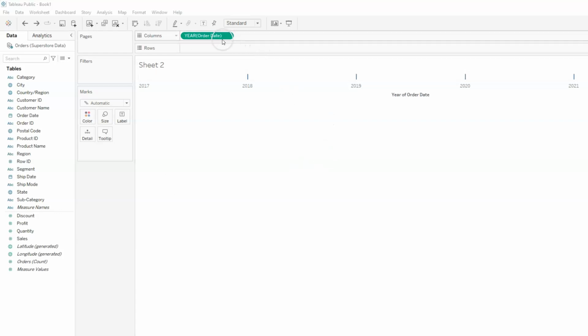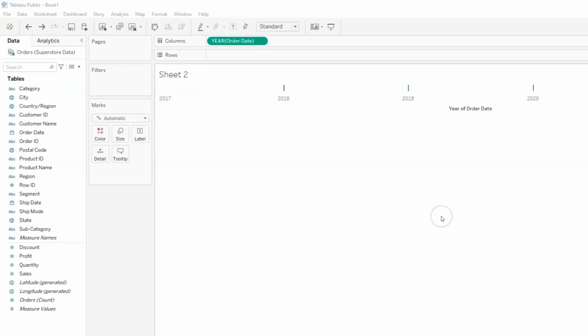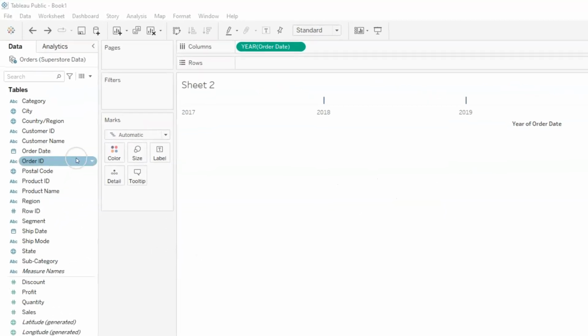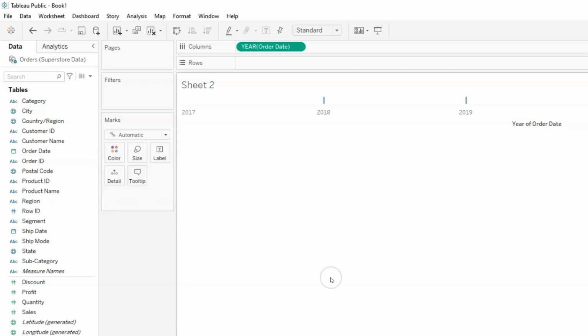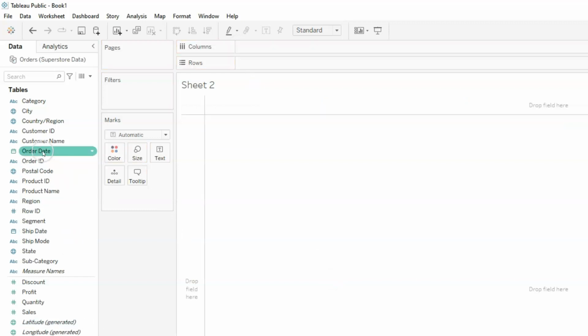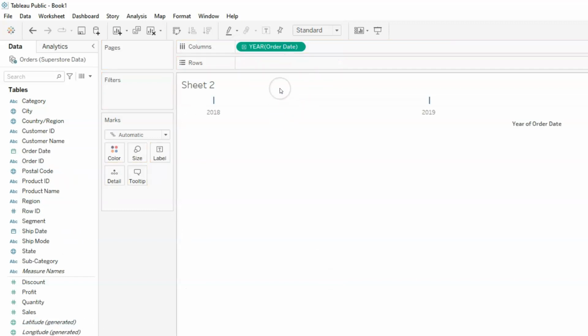Right now, it is changed to continuous on the shelf and is only applicable to any view that is currently within the workspace. But if I go to order date and right-click from here and then change it to continuous, we notice that the color changed to green. So going forward, if I use order date, Tableau would recognize this by default as a continuous field.